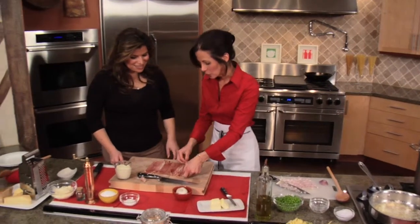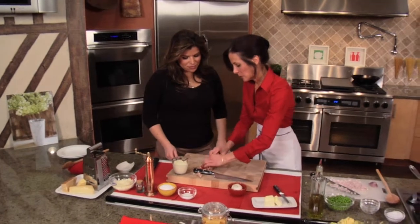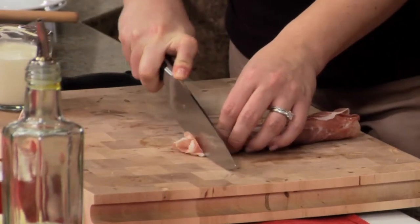So what I usually like to do is roll it up. Makes it easier. And then all you want to do is make little cuts into strips, little strips. That's so easy. And I'm just going to check on this.